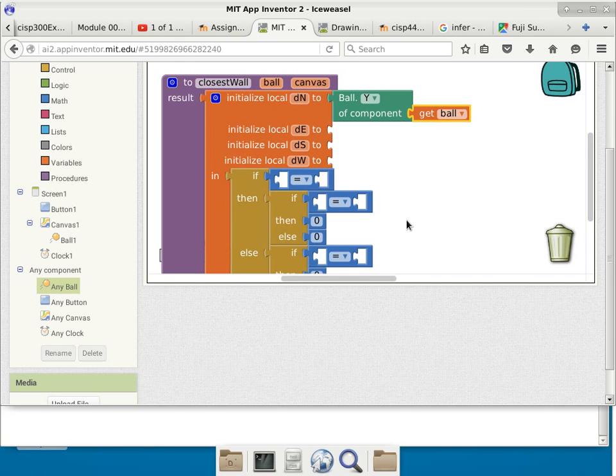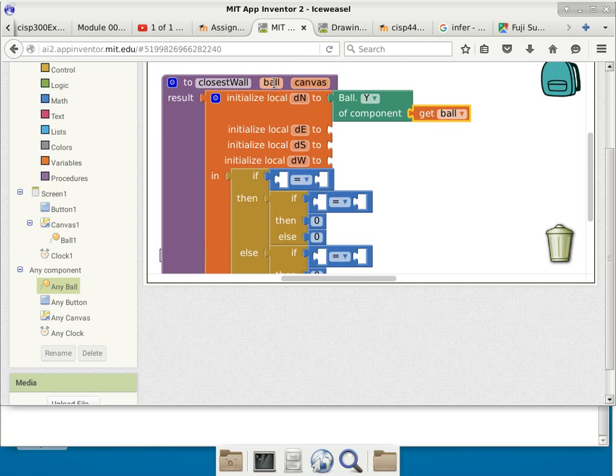Are we still doing okay so far with this code? The parameter ball, B-A-L-L, has no quote-unquote type with it. We don't know what it is. It's just something. But in order to get to the y coordinate of the ball, we have to say, treat parameter ball as if it is a ball sprite, and then give me the y coordinate of that particular ball sprite. Now, if ball itself is not a ball sprite, then we're in trouble, because if it's just an integer, then it won't actually have a y coordinate. It will give you a runtime error. When the program runs, it will give you an error.